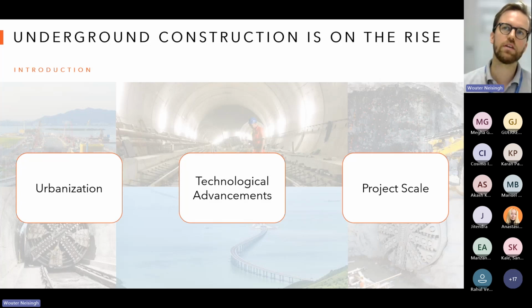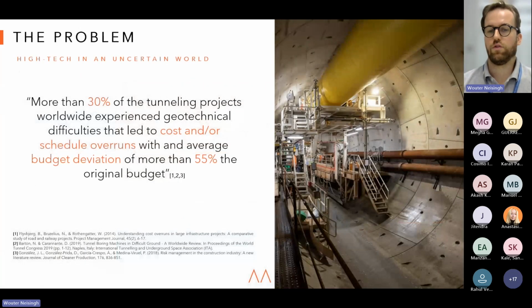And lastly, we see that the project scale is increasing. So new projects arise where the project scale is larger than previously constructed. So I can name many underground construction projects in, for example, Qatar, the Doha Metro, in Saudi Arabia, Jubail and the Riyadh Metro. And in India, we see several projects such as in Mumbai, Chennai, and Delhi, as well as in Singapore, Jakarta, and the Ho Chi Minh Metro lines. So that's great. The market is on the rise, and that's good news.